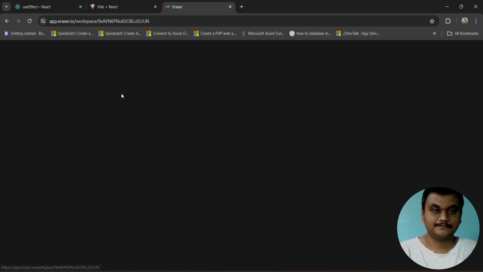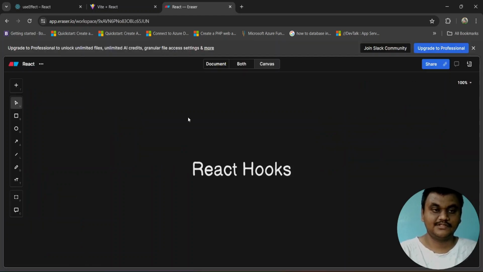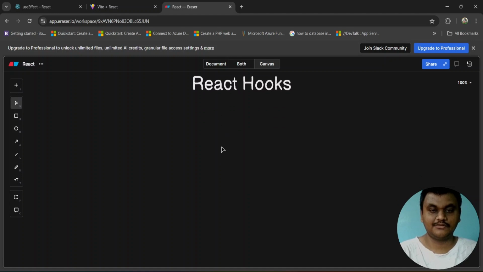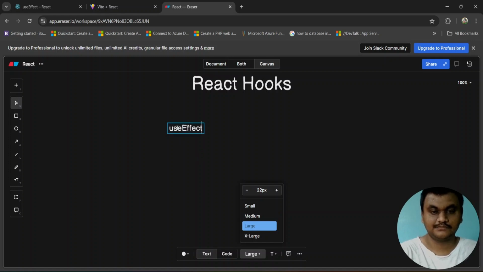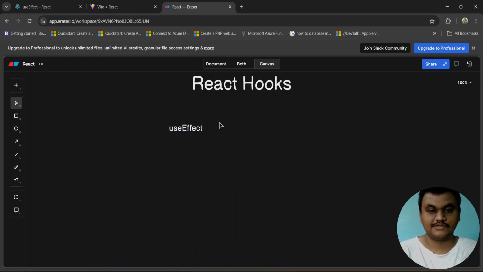This useEffect hook has three variations.